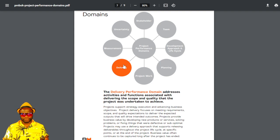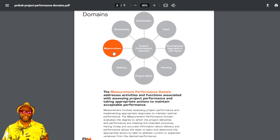delivering scope and quality. You see, there's this running theme, there's this thread of quality all through this, and there's this thread of scope, because how can you deliver if you don't deliver the right scope of deliverable or of increment? So all throughout there's a theme of doing what the customer needs, the value the customer expects, the level of quality the customer is looking for. It's all impacted. We also here talk about suboptimal projects. Suboptimal projects are to be expected. It's okay if you had a less than ideal outcome, but what are you doing to learn from that lesson is the question. 9 o'clock, we have measurement.